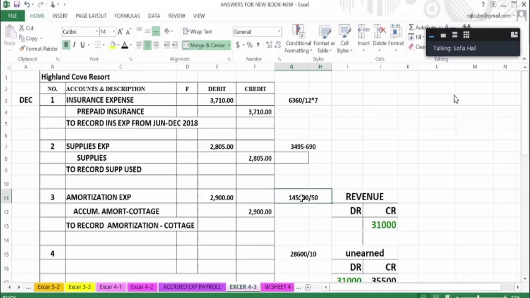There are two columns. The inner column is going to show the original price and the depreciation. The outer column is going to show book value. Original price minus depreciation, that is your book value. After 50 years, your book value is going to be 0, right? Right. Yeah.